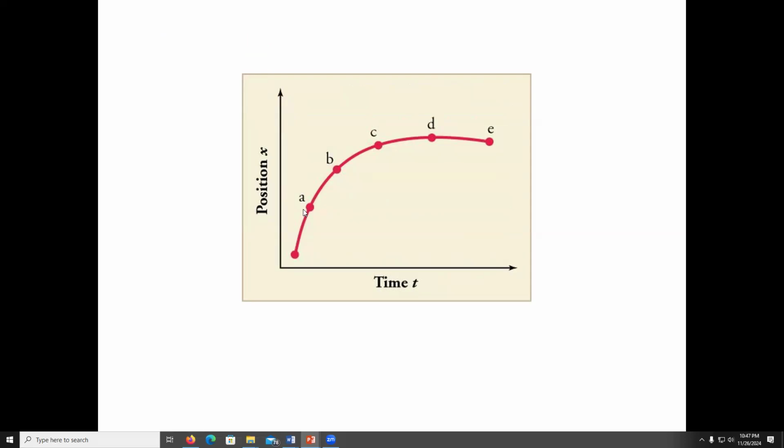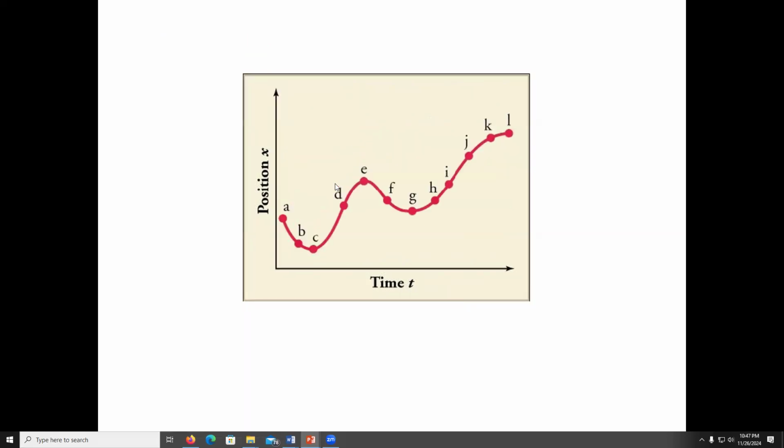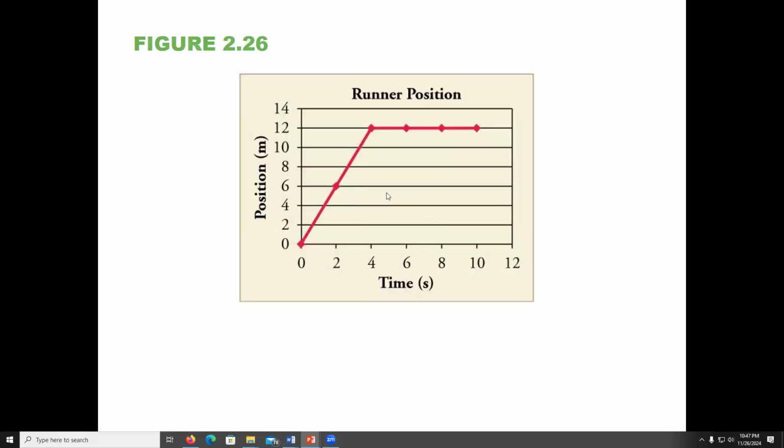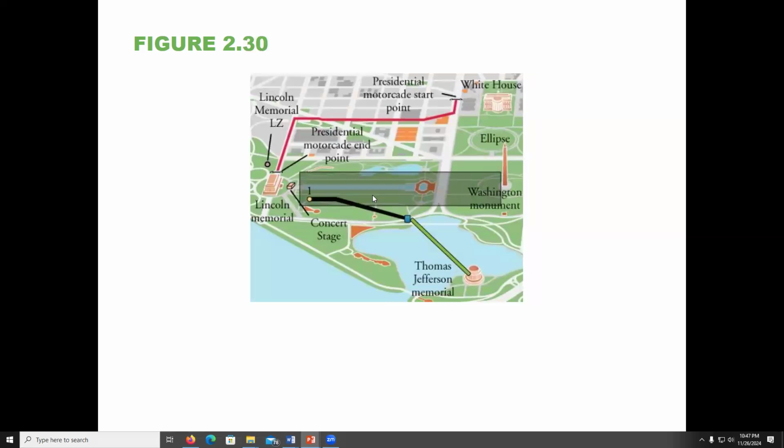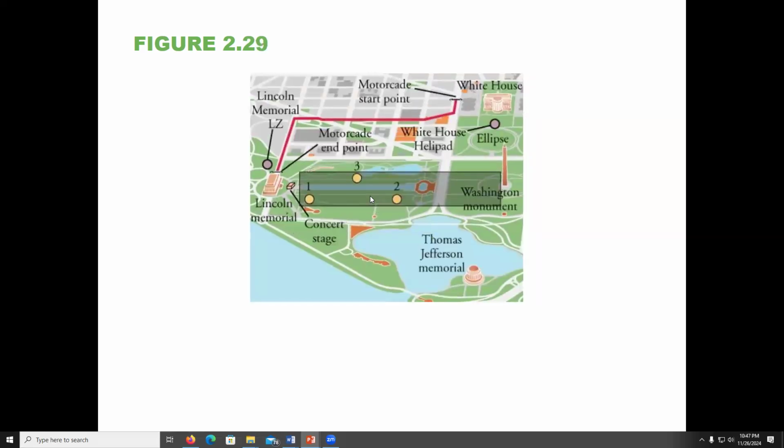If you want the instantaneous speed, you have to get the tangential line. You have to get the slope of the tangential line to that particular point. And we do the same thing here. We have discussed that. Okay. So that shows you what happened on the trips.